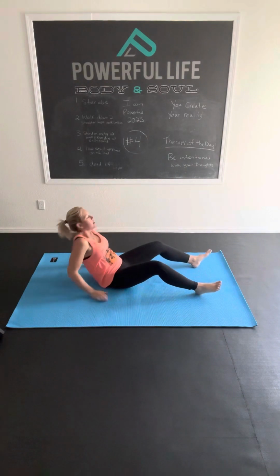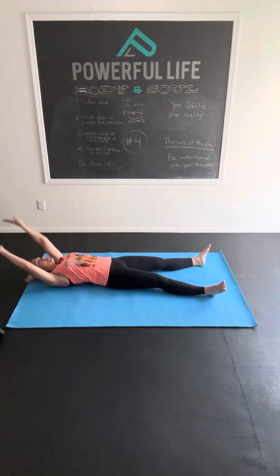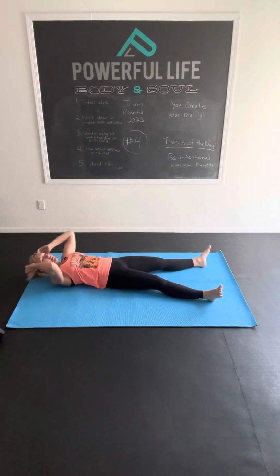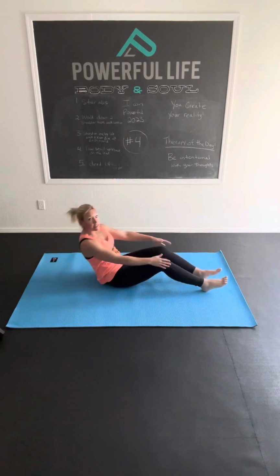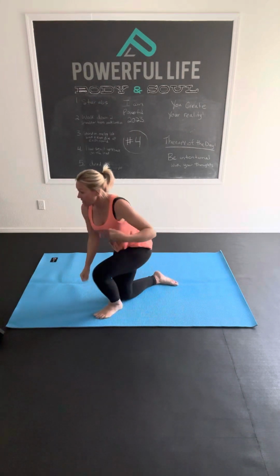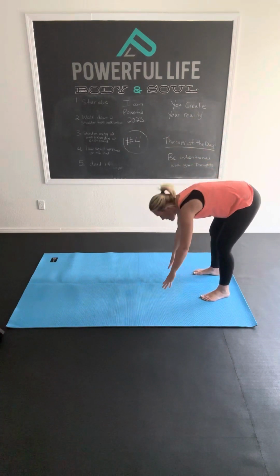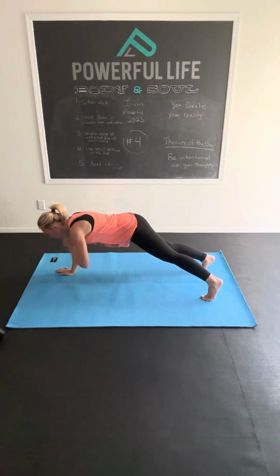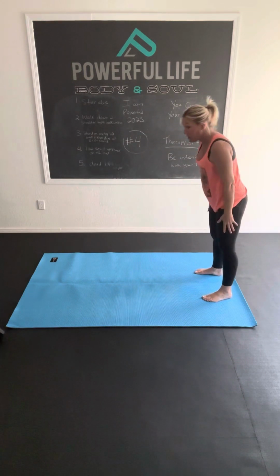So this year, my goal for you is to be aware and intentional of your thoughts. Really trying to help you realize that your thoughts are powerful. You are powerful. And your thoughts create your reality. Okay? I really, really want you to understand that. That when things happen to you, a lot of times that's our thoughts creating it. So I really want you to be intentional with your thoughts, with positive thoughts, with thoughts that only you want in your life. So if you're gonna think it, you better be ready for it.